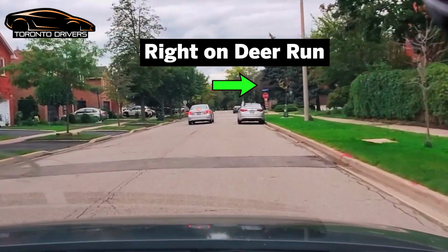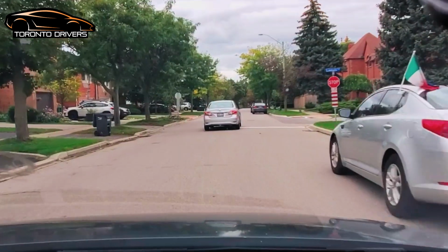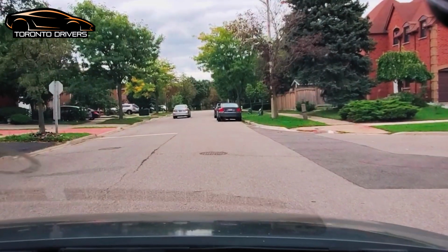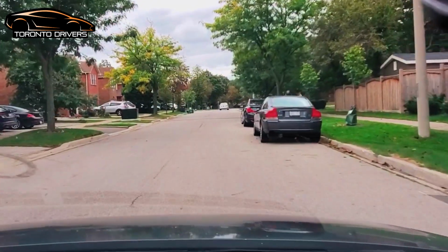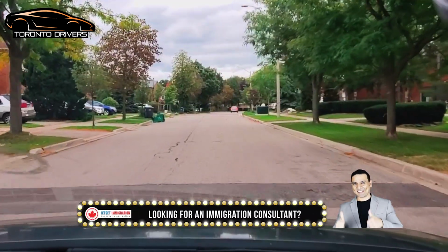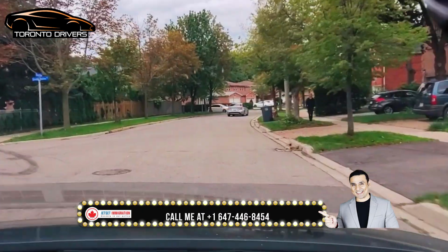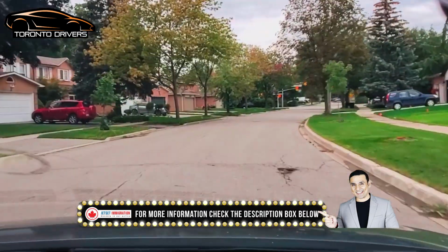If there are cars parked on the side, you don't need to signal to go around the cars. This is a question I get asked a lot. Harminder, should I signal if there are cars parked on the right hand side of the road? Well, the thing is, if you can't see in front of the vehicle that's parked on the right, then you need to signal. If you can see clearly, then you don't need to. That's the rule I go by.